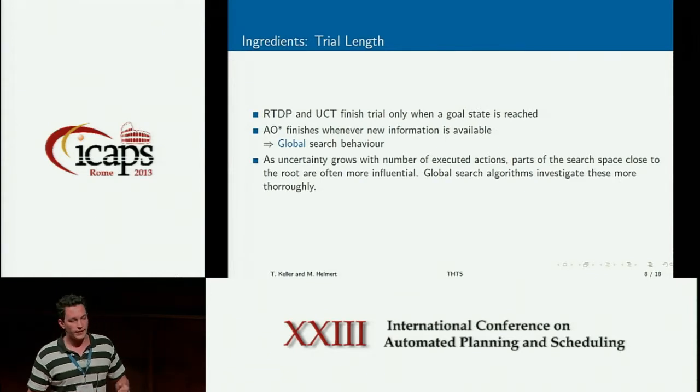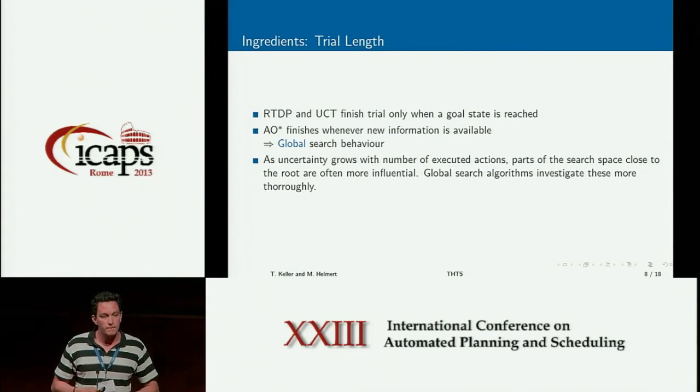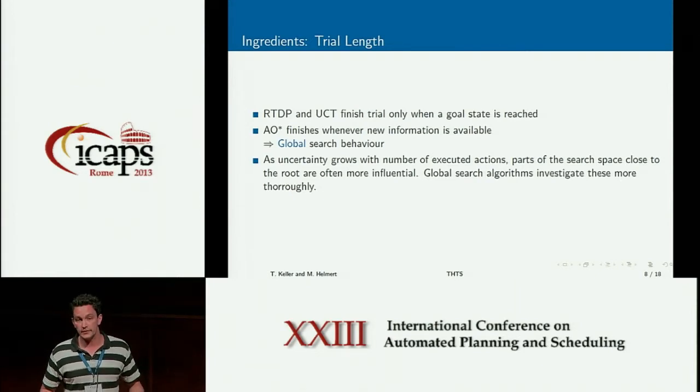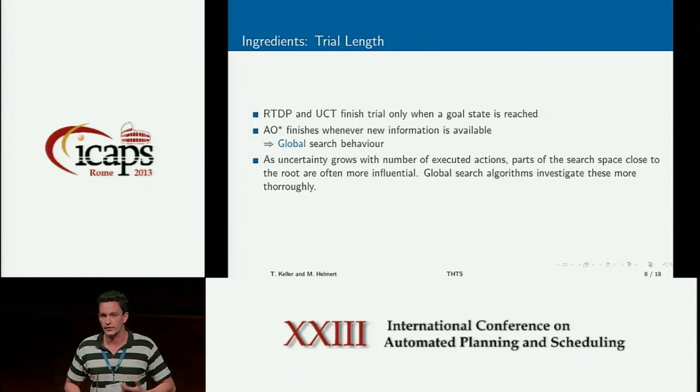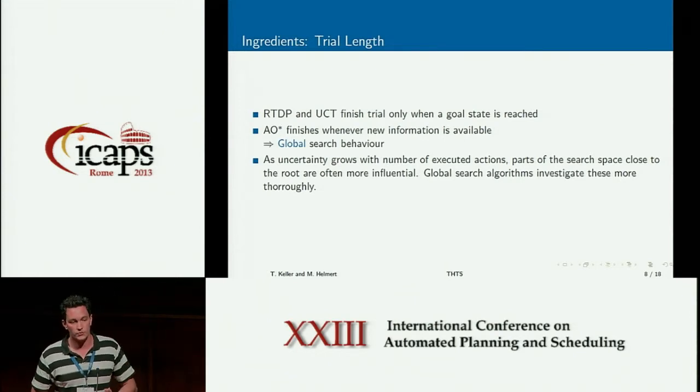And our experiments showed that at least in some domains, this might be quite a good idea, because propagating the information back leads to more trials, and it leads to a situation where more time can be spent to look at the states that are quite close to the root, because for states that are far from the root, there's only little probability that we will really end up in those nodes. So it doesn't make sense to spend too much computational time far from the root node.